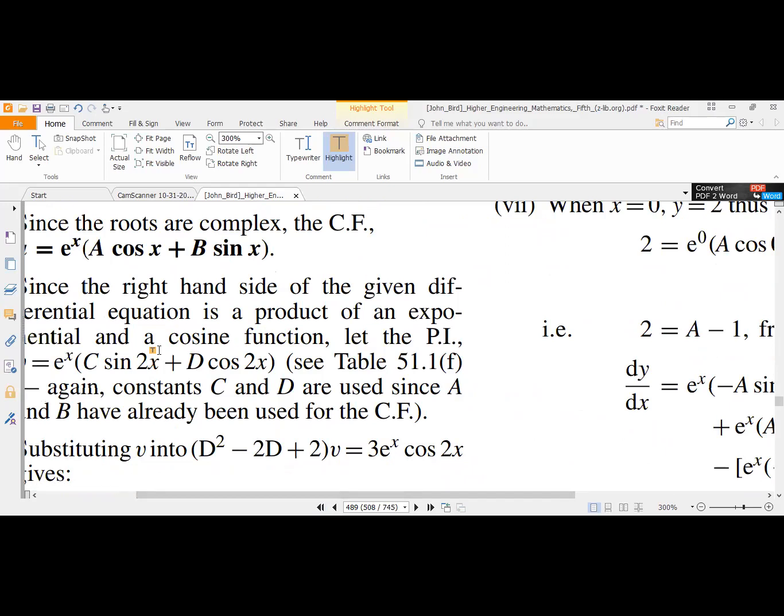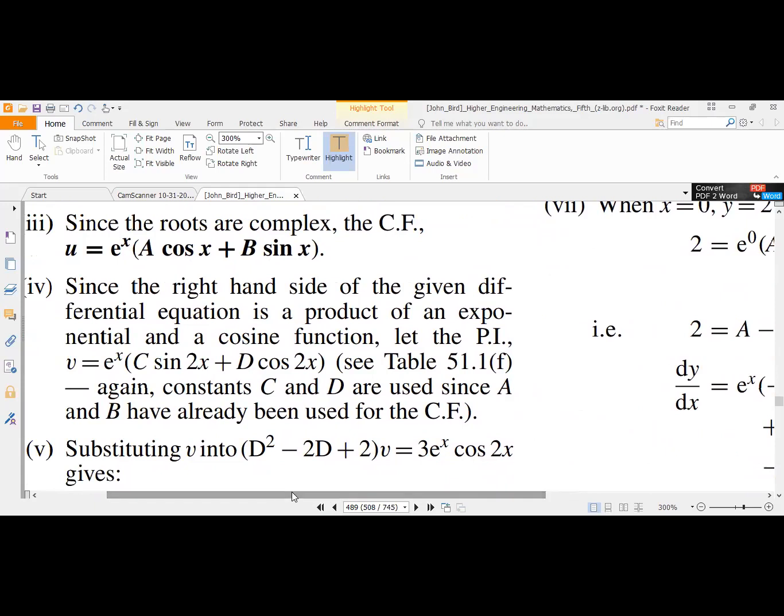That's why I call it undetermined. We don't know what the constants C and D may be, so we will not be the ones to determine them by ourselves. And how do we determine it? We use the operator, because you notice that we need to differentiate what we assumed. By the time we are doing that, we use the method of comparing the coefficients. Then we determine the coefficients. That's why we call it the method of undetermined coefficients.